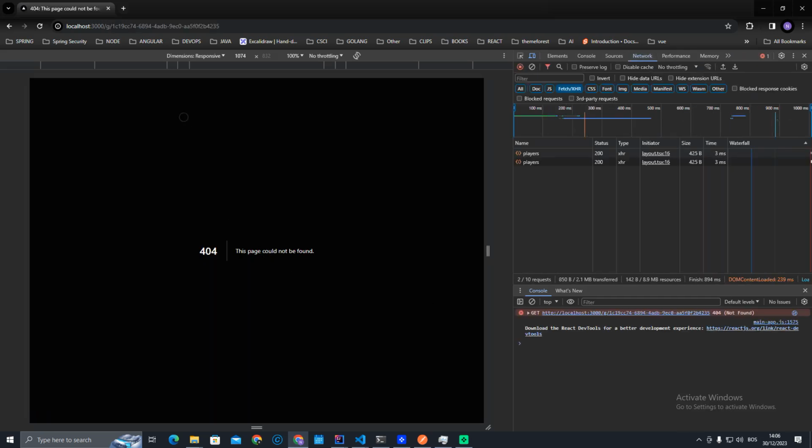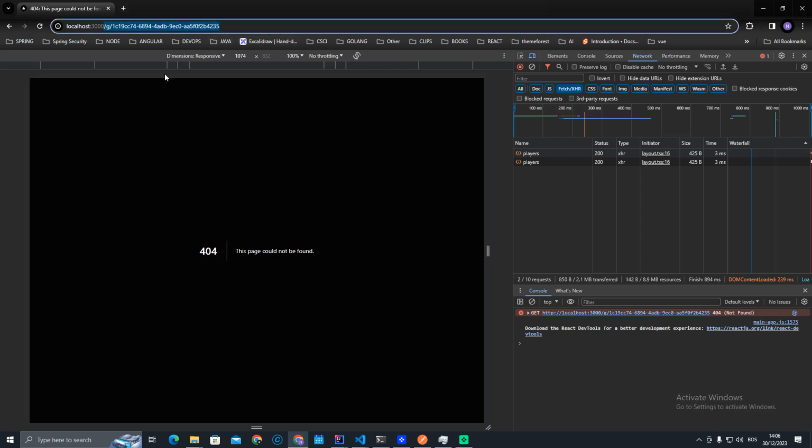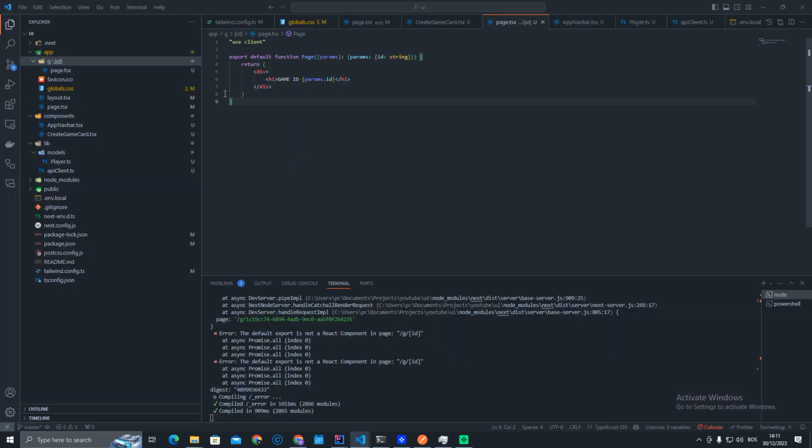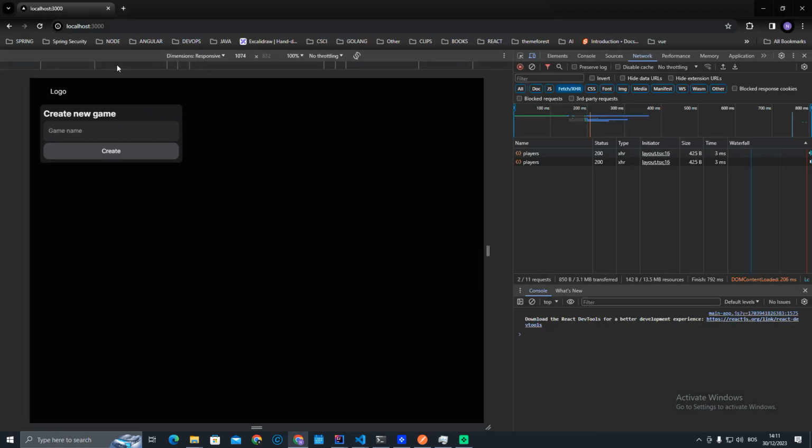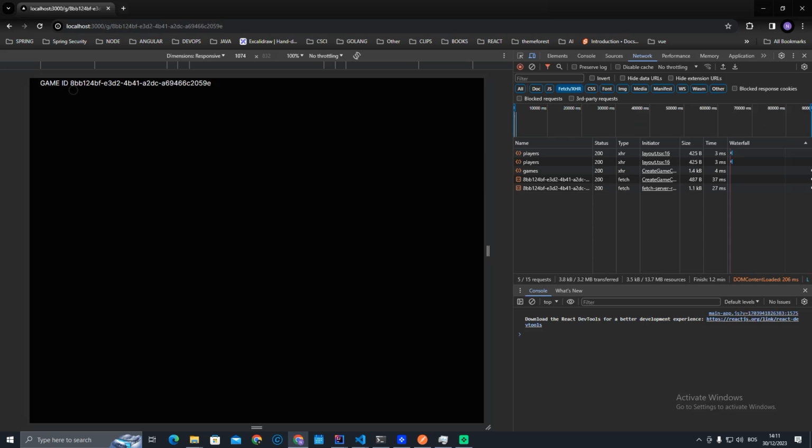As you can see, it succeeded, but we were sent back to this new path which we haven't yet implemented. And now you can see that I've added this page. It's at path g/id, which is the path variable. And for now we are just going to display this ID on the page. Let's just now test again if we are actually redirected to the correct page here. If we create a new game, yeah, we are redirected to game.